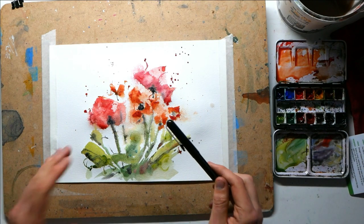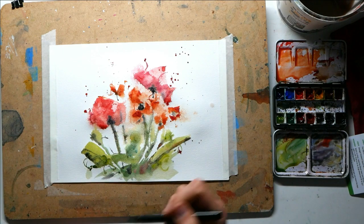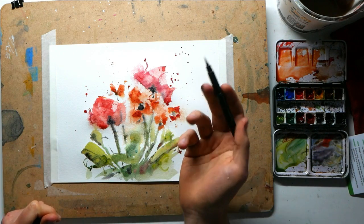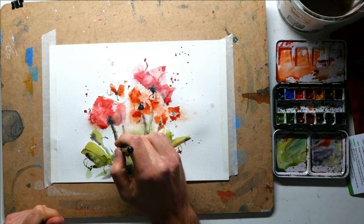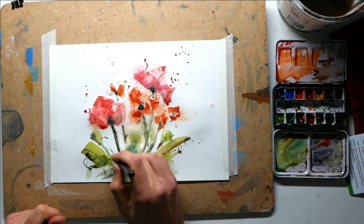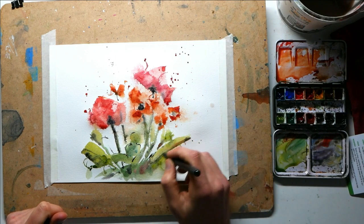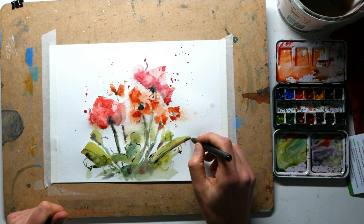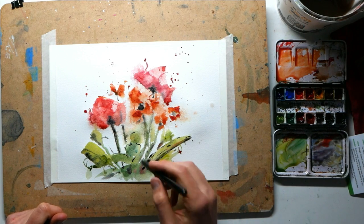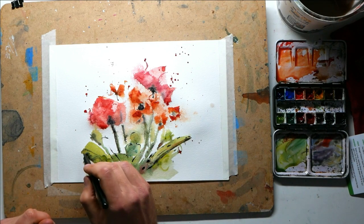Okay, so we're mostly dry here. What we don't want to do now is overdo it and lose this spontaneity, but what I want to do is bring out a little bit more structure — just suggest a few more shapes. I do that with my brush pen, and I'm going to start by coming up and down some of these stems and then pulling them apart from the leaves. We can use the same ideas — swirls and things — to just keep this new medium, which is ink, flowing consistently. We could be doing this with a fountain pen or something like that.